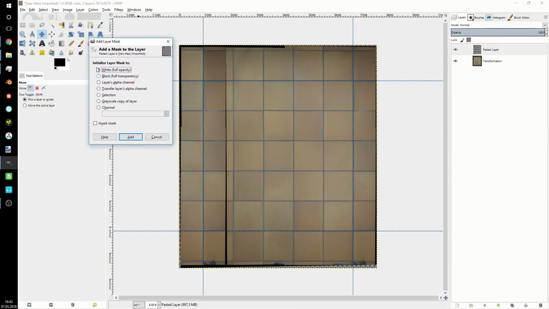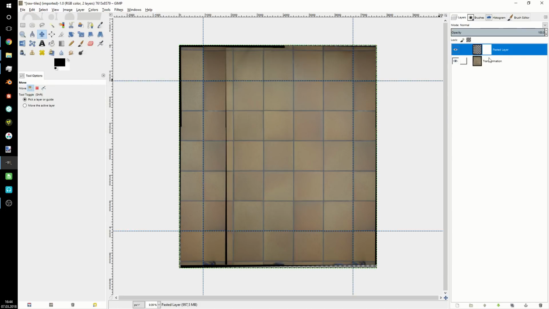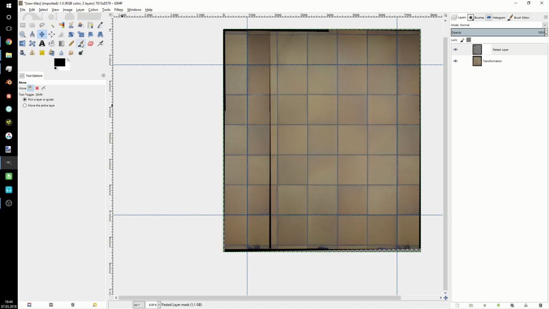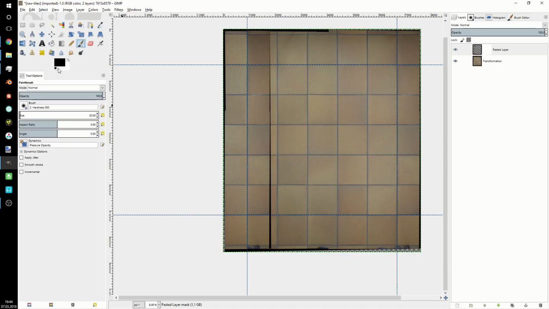For this purpose, I'm going to use a white one with full opacity, like this. Now right click on it and make sure that it's set to edit layer mask. Because now what we can actually do is we can take a brush and use a dark color to hide this pasted layer, or a light color to make it visible again.